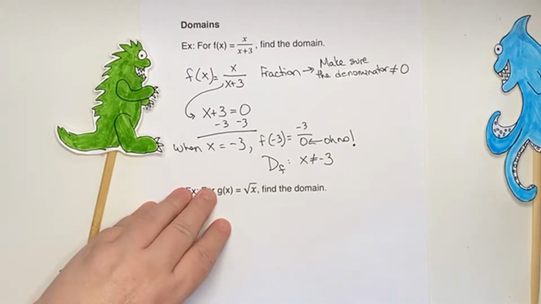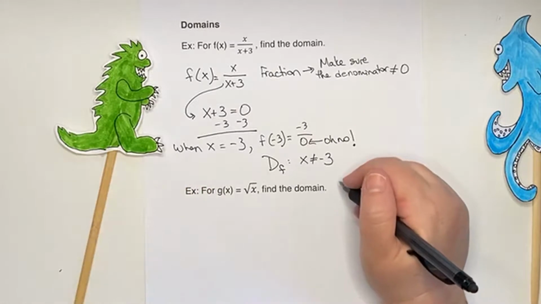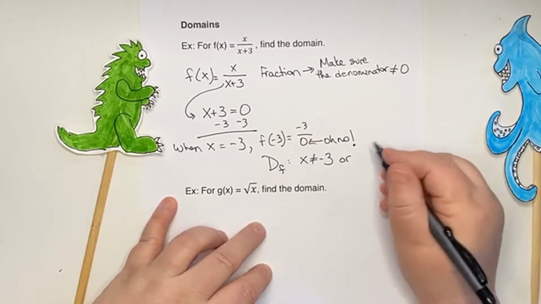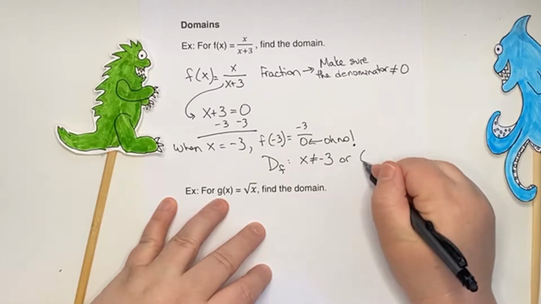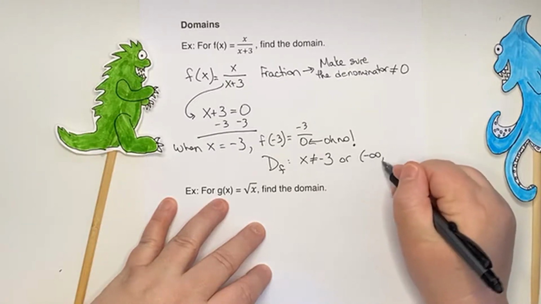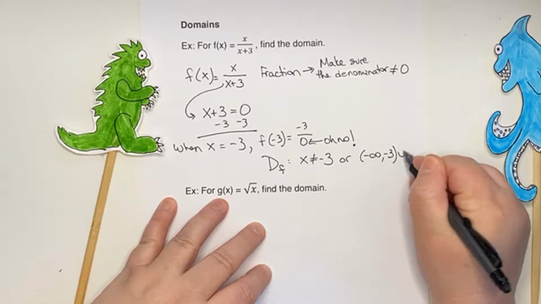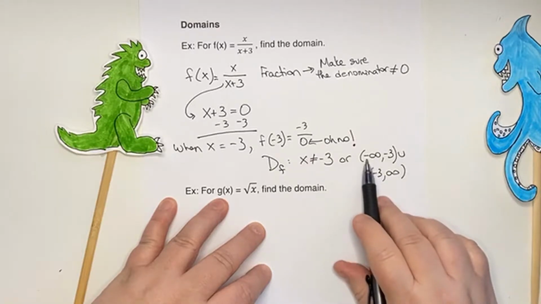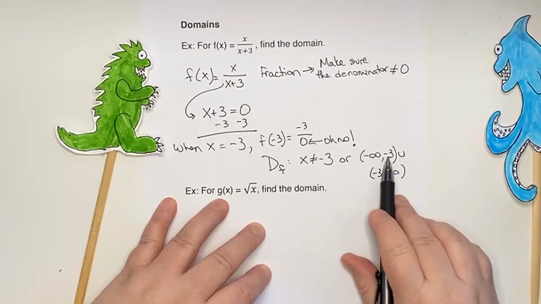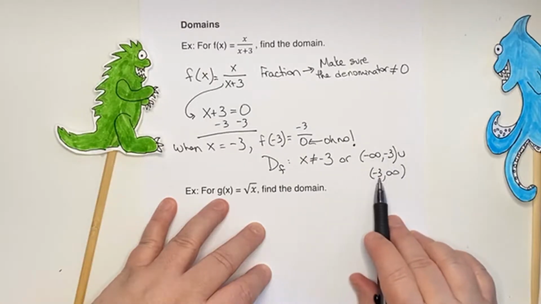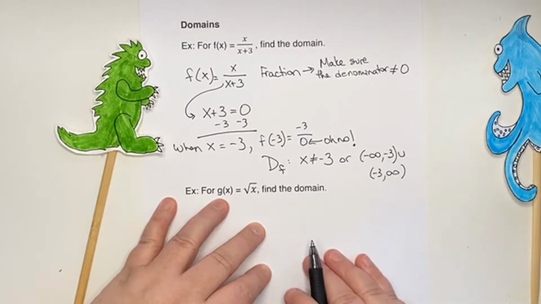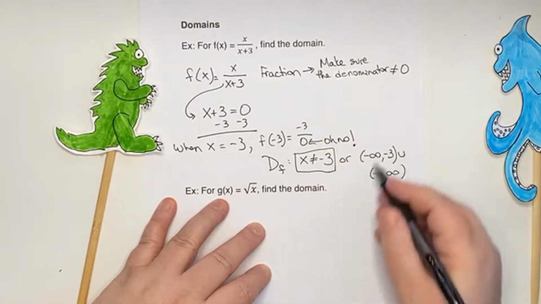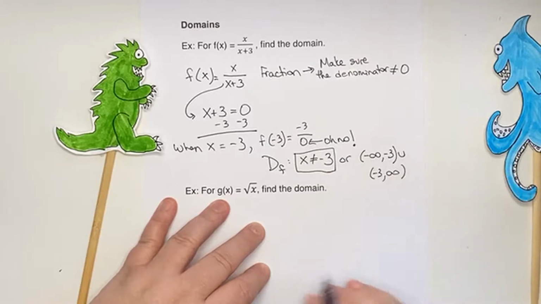That's all. Or, and this horrifies me personally and offends me actually, but I believe that when you turn this in WebAssign, you have to do it like this. So in other words, this is a way to say all the numbers from -infinity up till -3, step over -3, and then keep going. So just skip -3. I personally think this is so beautiful, and I think this is so ugly, but what can you do?